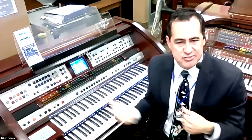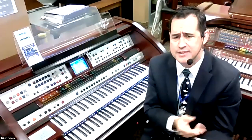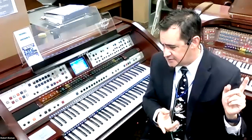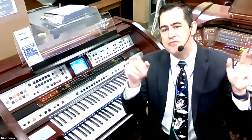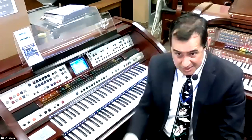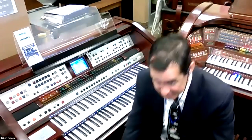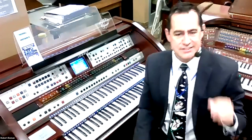I'm going to use the same setups. I have the piano. I have the jazz guitar. There's going to be a saxophone in there. There's going to be, I don't know what else is going to be in there. A nice, good old-fashioned, what I call the Dennis Aw organ sound. Dennis Aw, if any of you have seen Dennis Aw in his travels, he was known to have, let me give you this easy version of this.